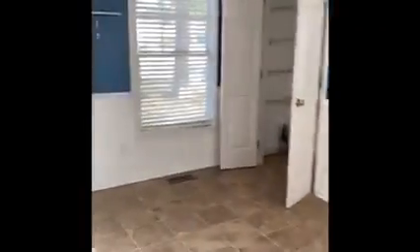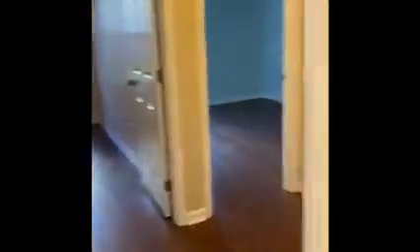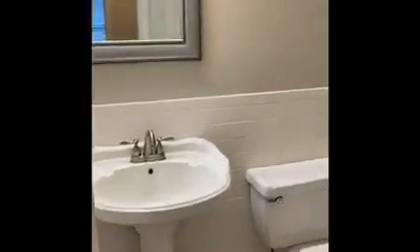Here we are at the first home of the day with my first set of clients. They are looking at this incredibly gorgeous home, centrally located right smack dab in between Hope Mills and Fayetteville. I love this home — it is a ranch style home with all bedrooms on the main floor. It has a double garage with tons of storage space and a huge great room. The hall bathroom has been completely renovated with beautiful white tile, the bathtub refinished, fresh new paint throughout, and fresh flooring — that beautiful gray color that's all the rage right now.